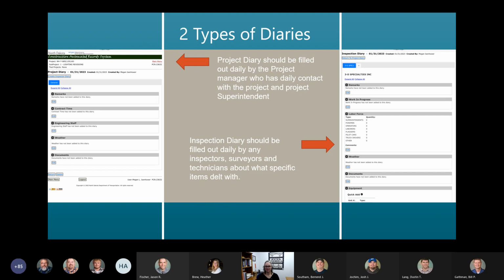There's also the inspection diary, and that needs to be filled out daily by any inspector, surveyor, or technician who is on the project dealing with specific items. The project manager on some projects may also be a project inspector and need to fill out both diaries.